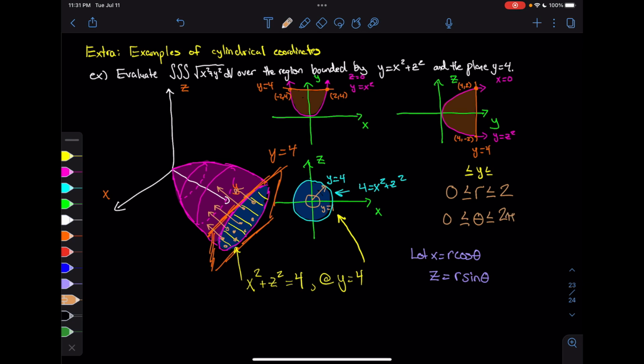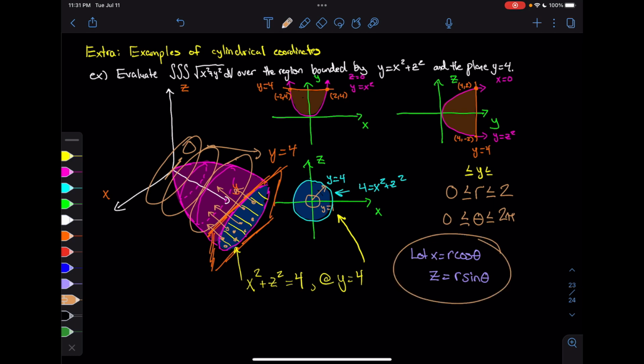Fabulous. Now, what values are we going to use for y? Now, y doesn't just go from 0 to 4, because that's going to give us circles, like all of these circles that we just talked about. That's basically saying we get all these circles of radius 2, and we just repeat them from 0 to 4. If we did 0 to 4 like this, that would be a cylinder. We'd be looking at a cylinder like this. And we don't have a cylinder, we have a paraboloid.